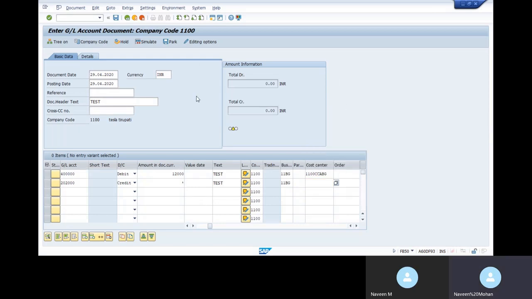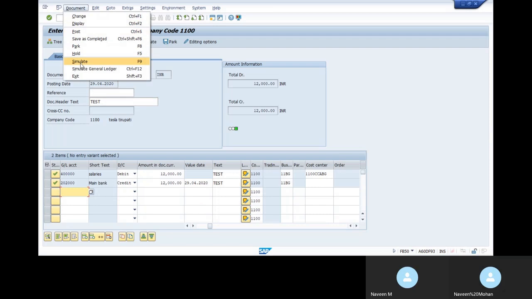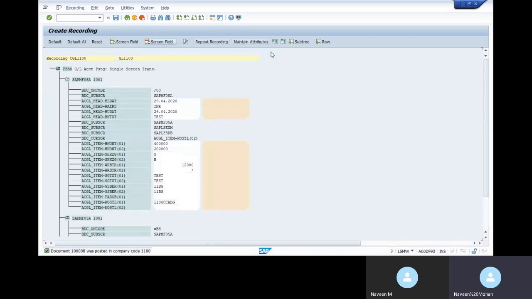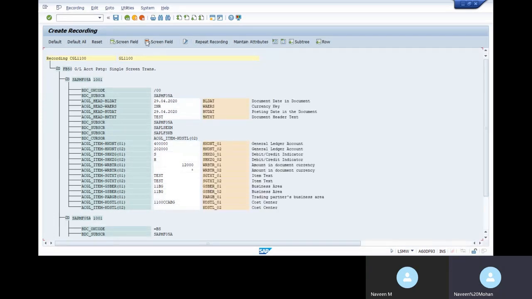Don't ask because it is a balance sheet account. Simulate, post. Okay, default all. Save.